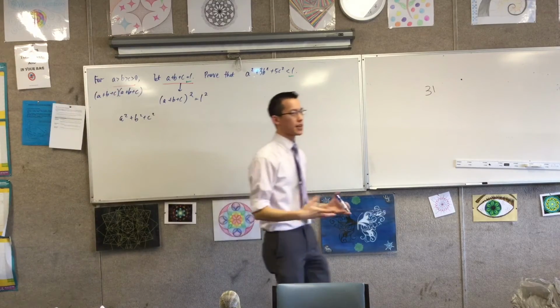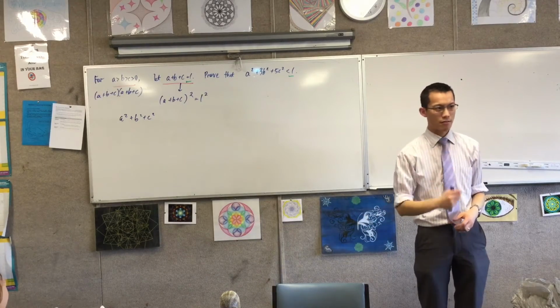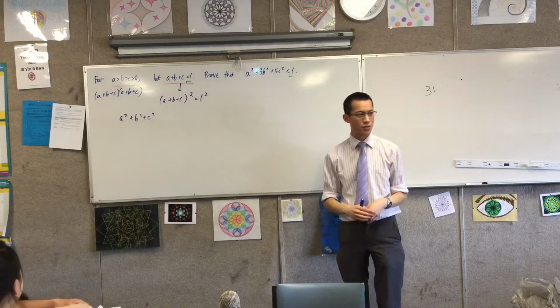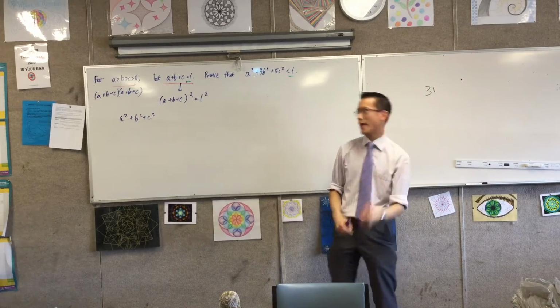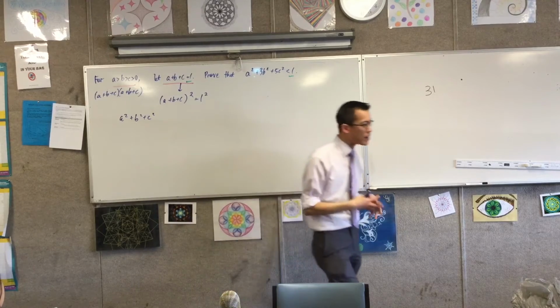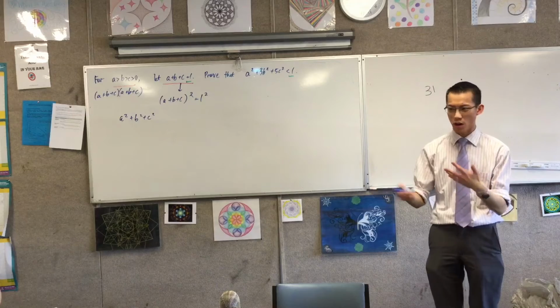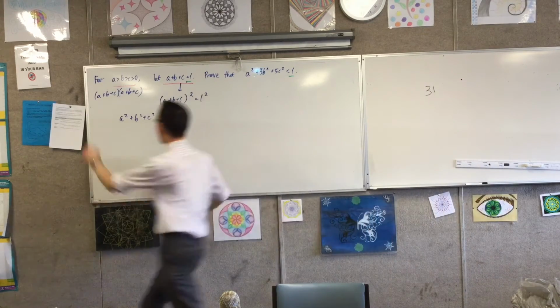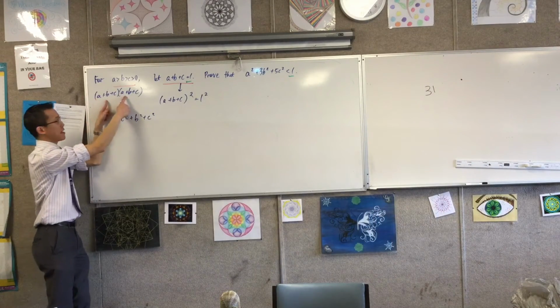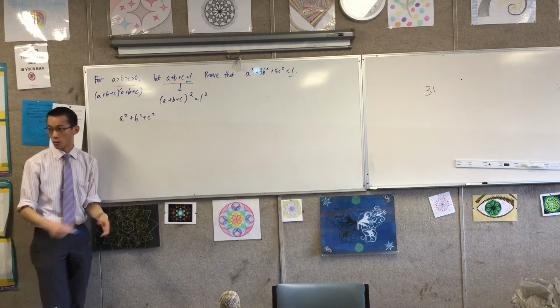So how many ways are there to choose the A twice? There's one way, right? How many ways are there to choose the B twice? One way. And how many ways are there to choose the C twice? Okay. But then when I say, how many ways are there to choose an A and a B in any order? Because when I write algebra, it doesn't matter. And the answer is there's 2, right? I could go A and then B, or I could go B and then A. And there will always be 2. There's going to be 2 of every other combination as well.